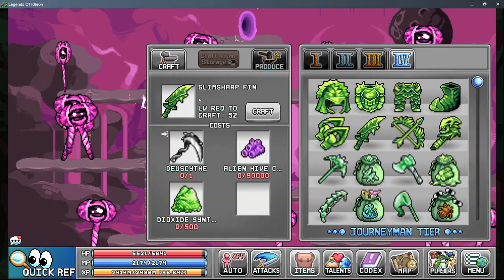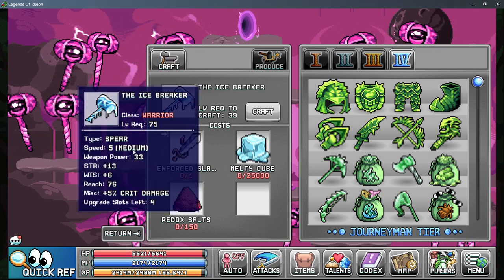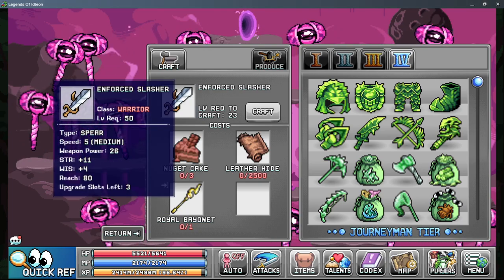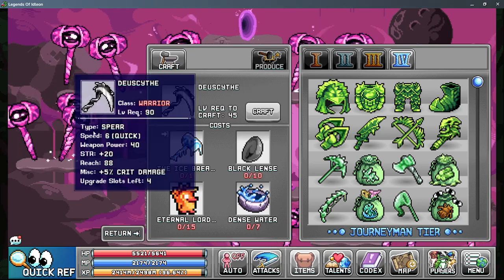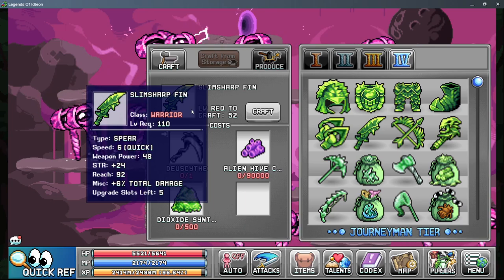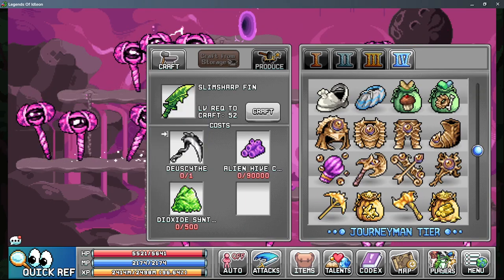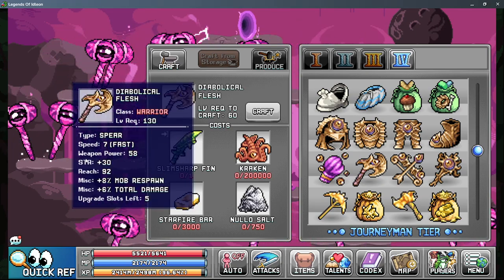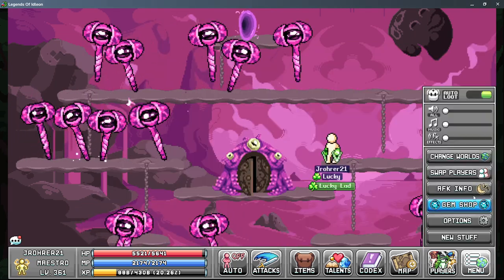So like, this is quick, but this is medium. Going from Enforced Slasher to the Icebreaker, not that great. Going from Icebreaker to Deicythe, insane. It's a huge, huge jump. But going from Deicythe to Slim Sharp Fin, it's okay. It's not that great. Going from Slim Sharp Fin to the Diabolical Flesh, insane. Huge jumps. So, weapon speed, very, very important.